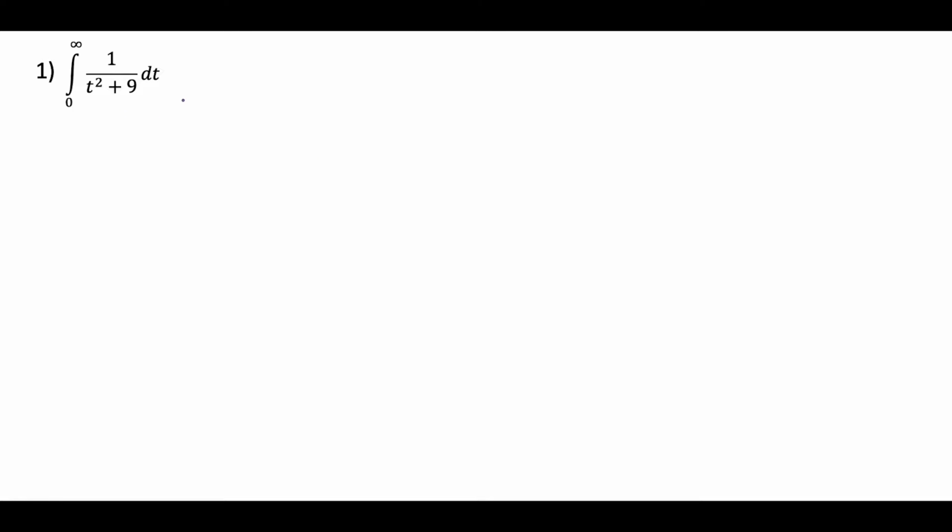So for this first question here, we have this improper integral, and the best thing we could do to get an idea of what's going on is sketch this thing out. So 1 over t squared plus 9 starts off here at 0 and then 1 over 9. And going in this direction here, the curve just drops down. And it does the same thing in the other direction. This is an even function, so it has symmetry over the y-axis, or in this case, we could say the function of t-axis. So, we could call this t, and we could say this is f of t. So what we're actually trying to find here is the area starting at 0, going out towards infinity.